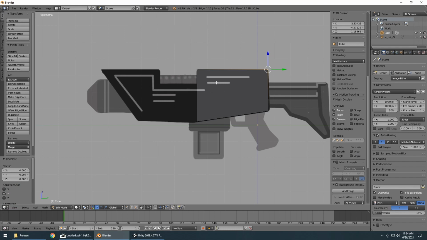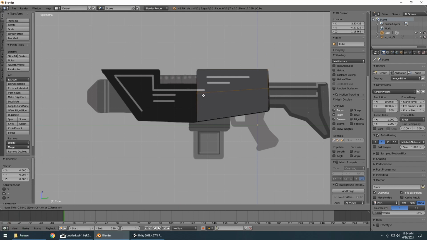So I'm going to do Control R, which will give me this nice pink line. And that says I'm going to create an edge all the way around your box at that line. If you're too far away from your object or not somewhere where it can make a cut, there won't be any pink lines. So just do it until you're about in the middle.